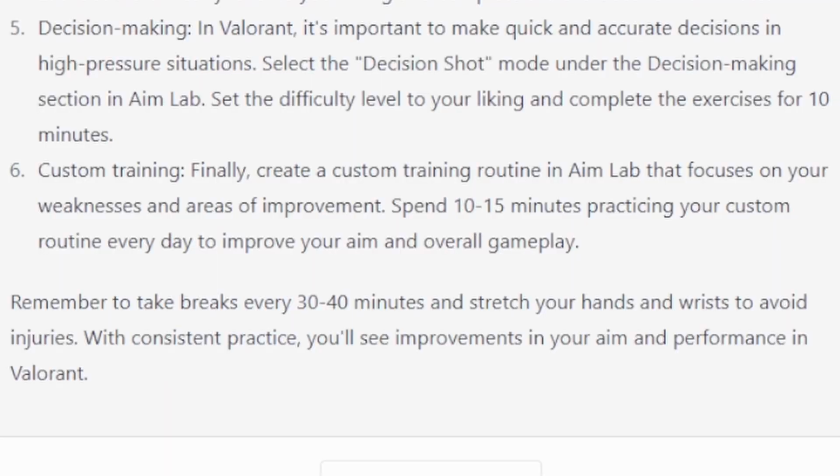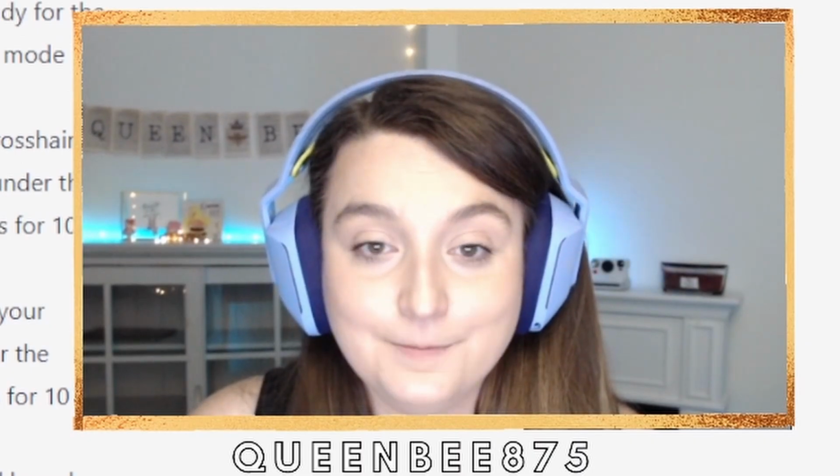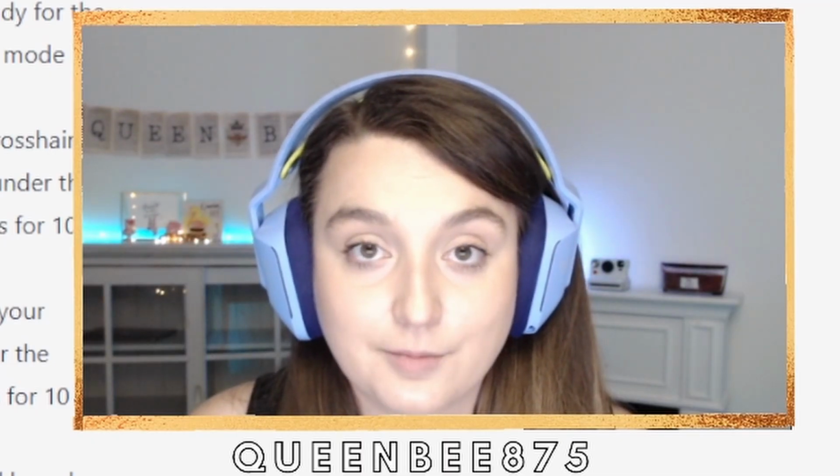Decision making. In Valorant, it's important to make quick and accurate decisions in high-pressure situations. Select the decision shot mode under the decision-making section in Aim Lab. Set the difficulty to your liking and exercise for 10 minutes. Already that's 10, 20, 30, 40, 50. This is an hour routine, and we're not even on number 6 yet.